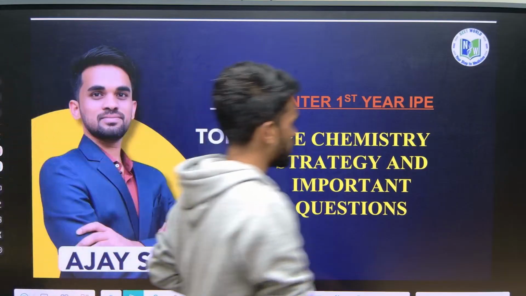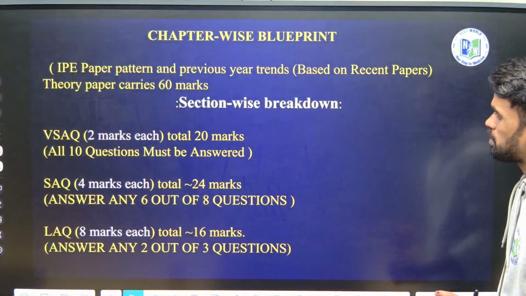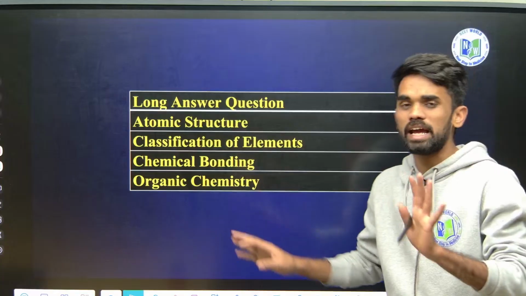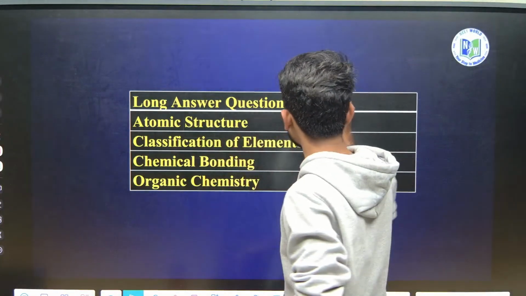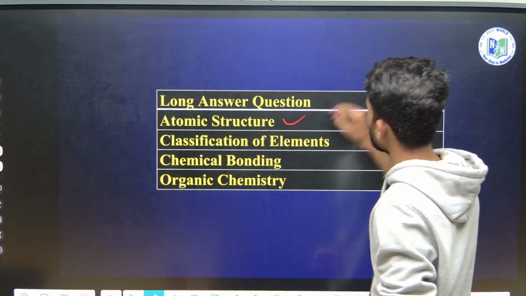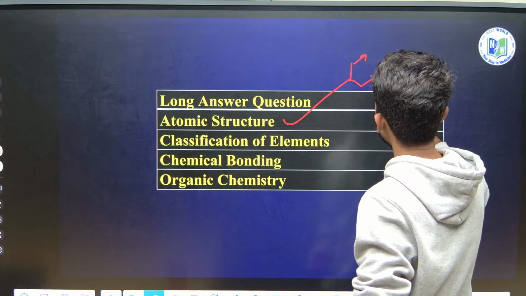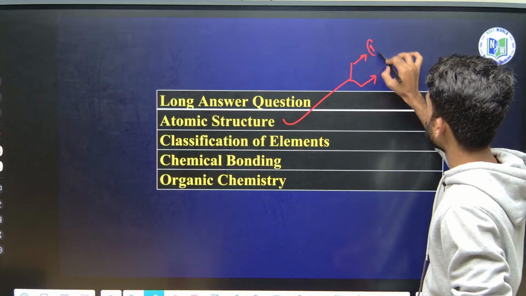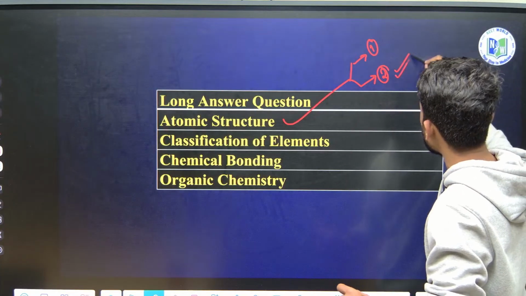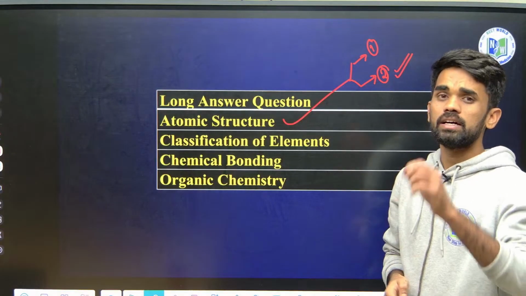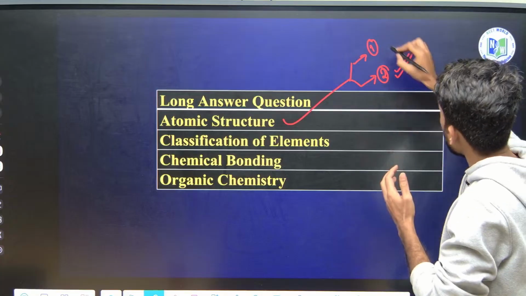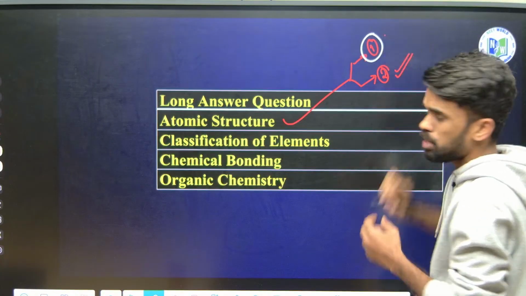Now look at this, what are the important questions we have from the first chapter? These are the chapters from which we can expect an 8 marks question. From structure of atom we have only 2 questions to be focused on more clearly. One is Bohr's atomic model and the second is quantum numbers. In this session I will be explaining the second question, that is quantum numbers. For your information, I have covered the first question, Bohr's atomic model, in the first session.